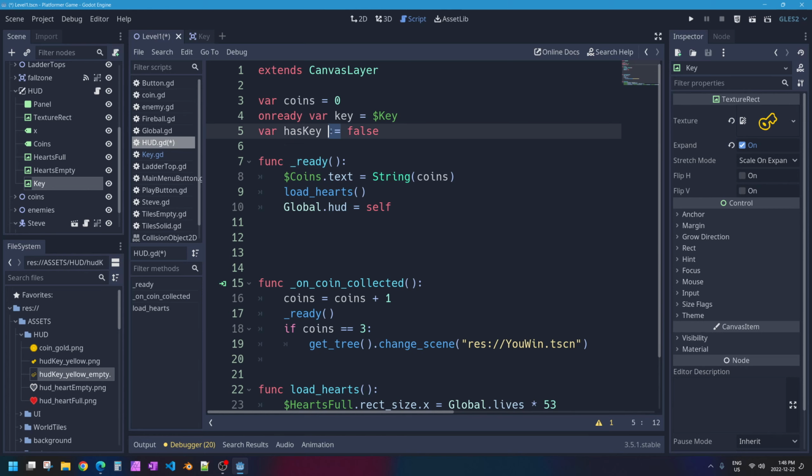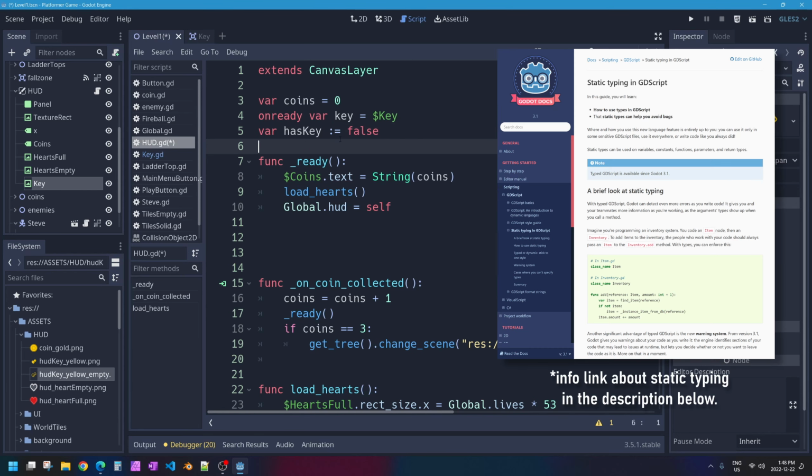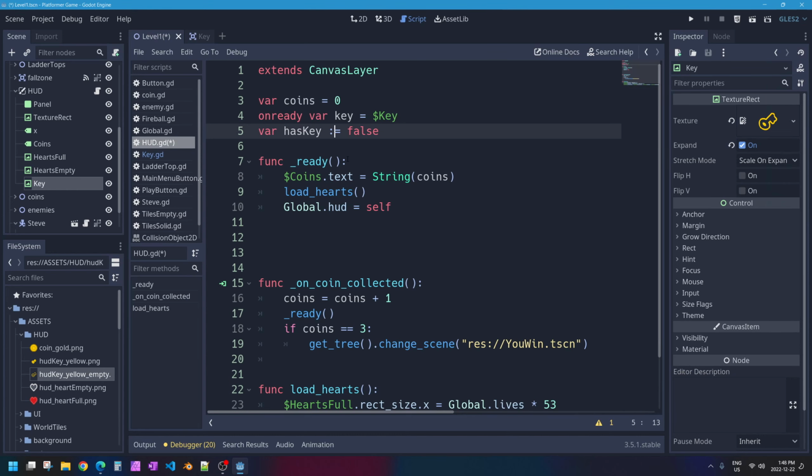What is this operator? If you have not seen that operator before with a colon and an equals, essentially what this does is it works almost the same as having an equal sign, except when you first assign a variable to have a value, like a first initialization of a value in a variable, this operator makes sure that this variable from this point on can only hold this type of data. Usually when you make a variable just with an equal sign, which is called the assignment operator, you can then later on assign it a different type of data.